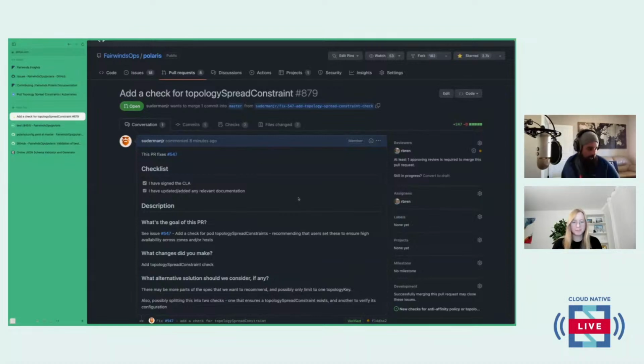Good question. I think at the moment, the actual feature set of Polaris is fairly stable. Where we see the most opportunity in the next probably 6 months is mostly just adding additional checks. So I do have a coworker working on building out a set of checks to essentially satisfy the NSA hardening guide that came out, I think, about a year ago at this point. I may have my timeline off on that, but just really adding checks. But other than that, nothing major from a roadmap perspective feature-wise. I think it's a pretty robust set, especially now that we've added mutation.